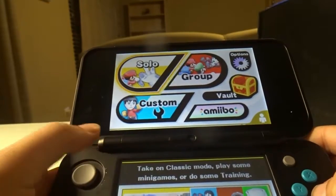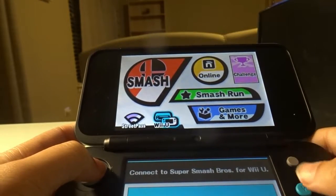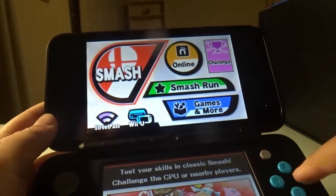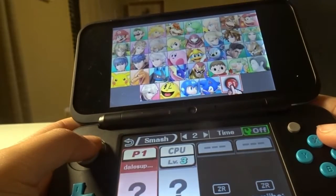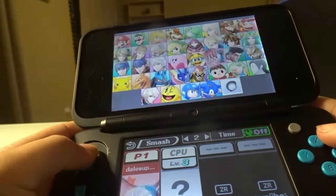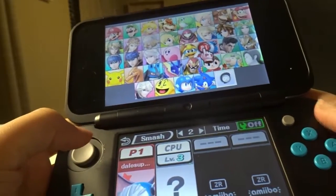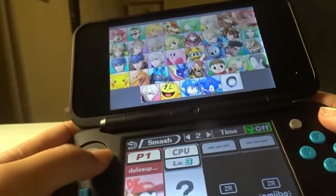So I'm pretty sure this is Classic Mode, so we're not going to be doing Classic Mode. You can connect this to Wii U, Street Pass. We're not going to do that right now. Right now, we're just going to go into Smash. We're going to use Solo Group, Free for All. You get all the characters. Like in Smash Ultimate, you have to unlock all the characters, but some characters you get free.